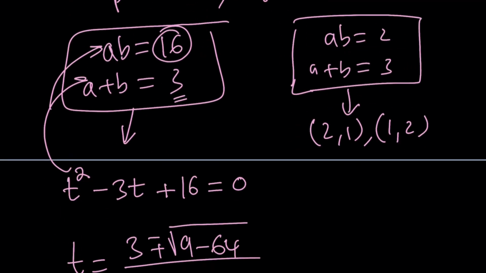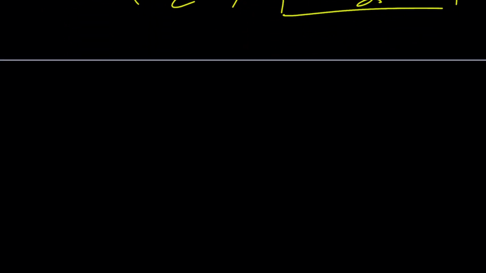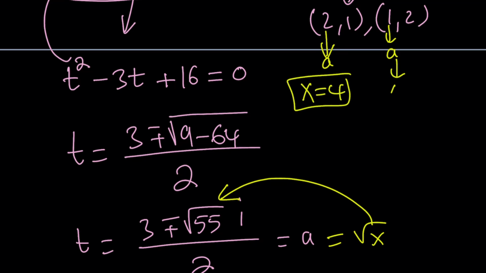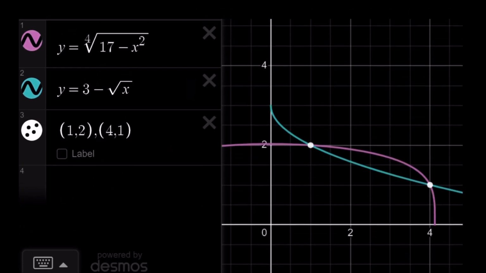We also have the 2, 1, and 1, 2 as our ordered pair. But what is x in this case, right? We didn't talk about x. Okay, these are the values of a, by the way, the first numbers in the ordered pair. If a is 2, x is 4. If a is 1, x is 1, because you square the numbers. Remember those values? We're going to look at the graph now, and hopefully you're going to see them, except for the complex non-real values. So x equals 1, x equals 4 are the solutions.